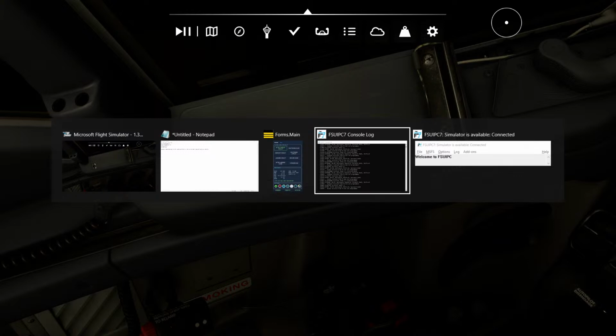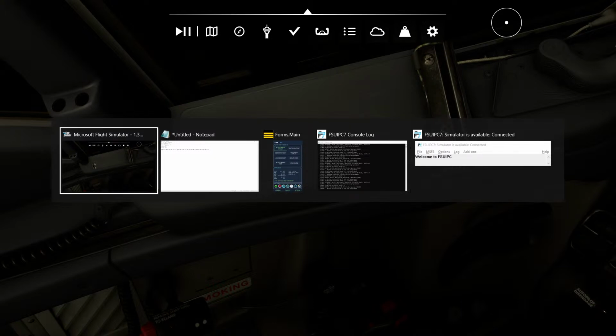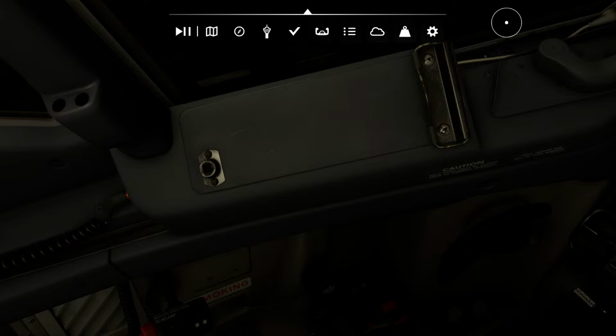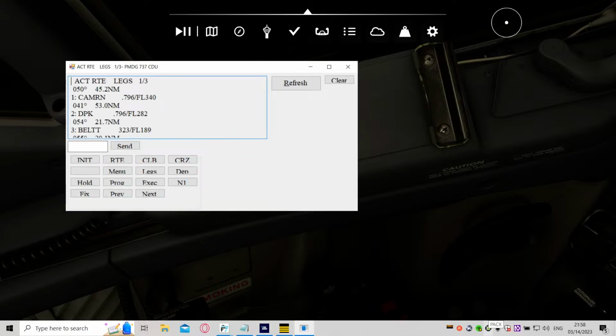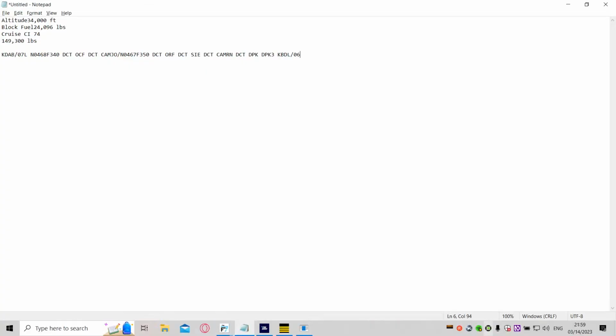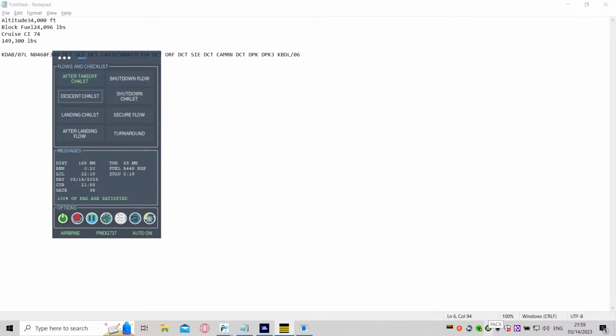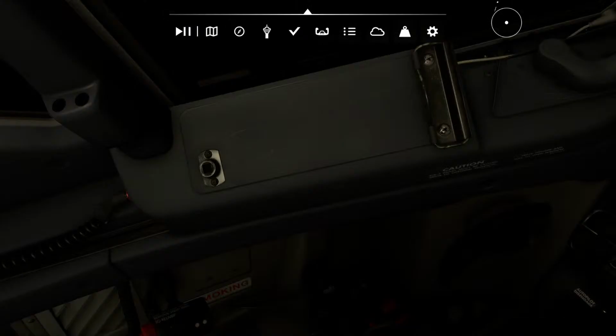Microsoft Star Type Forms Main Roman Column 3 FSUIPC 7 console FSUIPC 7 colon Microsoft Flight Simulator Dash 1.3 Star Type Dash Forms Main Roman Column 3 FSUIPC 7 console Roman Column 4 FSUIPC 7 colon Microsoft Flight Simulator Dash 1.3 1.2 Microsoft Flight Simulator Dash 1.3 1.2 at RTE Lex 1/3 737 approach red 1/1 coast 1 colon 137.150 degrees 150 max 2 colon 30 kb 3 colon 9510 FT 2899 40 degrees 138 kt LC 4 colon 111.003 colon 9510 FT 2008 KBDL 3 colon LC 4 colon 111.10/05 degrees 40/138. All right, we got that set. Microsoft Flight Simulator Dash 1.3 1.2 at RT Star Type Dash at our forms main open close agenda descent CHKLSD button Star Type Dash Microsoft Flight Simulator Dash 1.3 1.2.